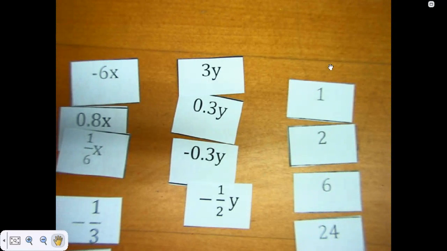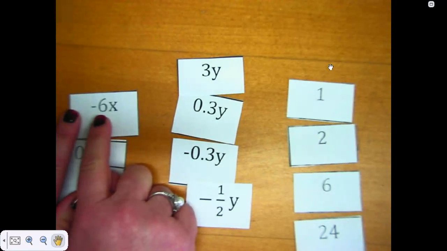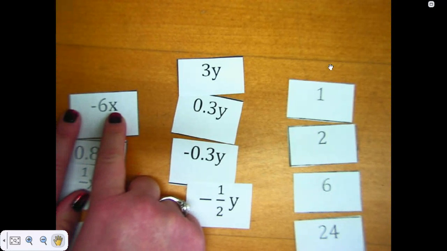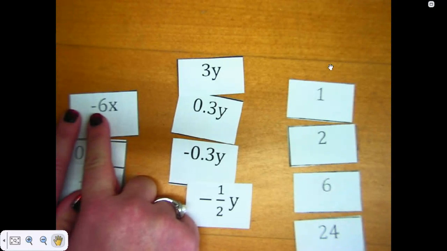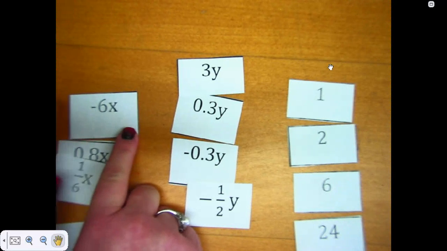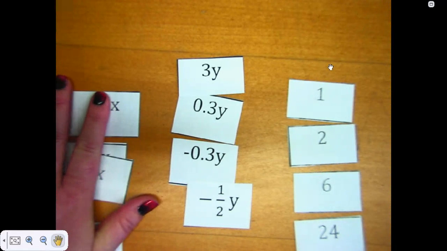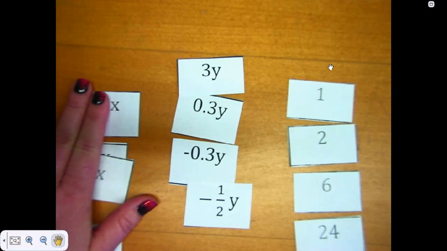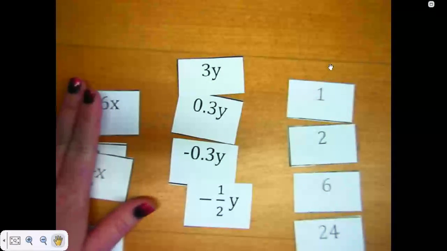But the point of this activity is for you to figure out what are like terms, like as in alike. So like terms have to be the same. So these numbers are called coefficients. So this is a variable, this is a coefficient. Coefficient is just the number that goes with the variable. You can also have just a variable, and if you have just a variable, your coefficient is 1. It's an imaginary 1, but it's always 1 if you can't see the coefficient.